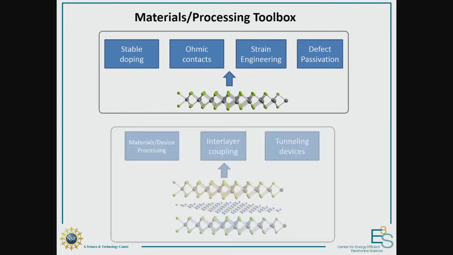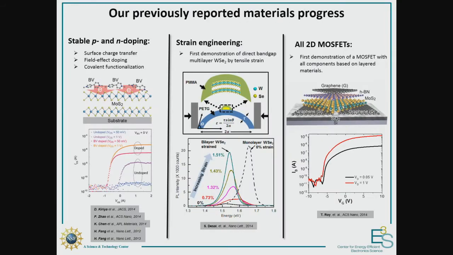You know, we really take it for granted that if you work with III-Vs or silicon and germanium, some of these properties, of course, are well established after decades of research. For these new semiconductors, these are not established, so we had to first look at some of these fundamental issues. So let me share with you just some highlights. Because of time constraints, I cannot, of course, talk about all the work that we have done, but let me just show you some of our previously reported materials progress.